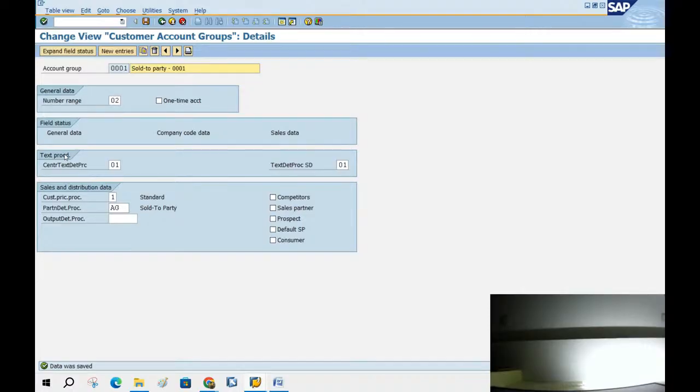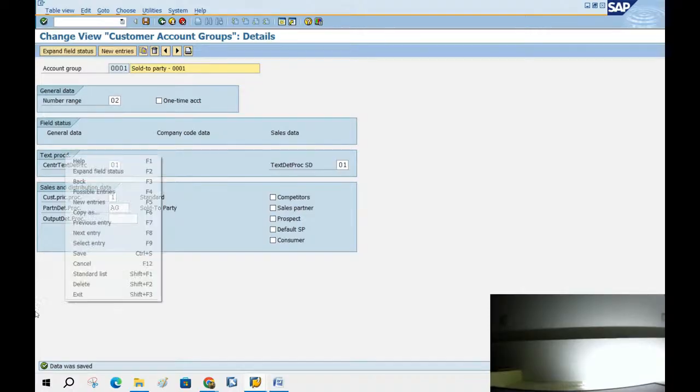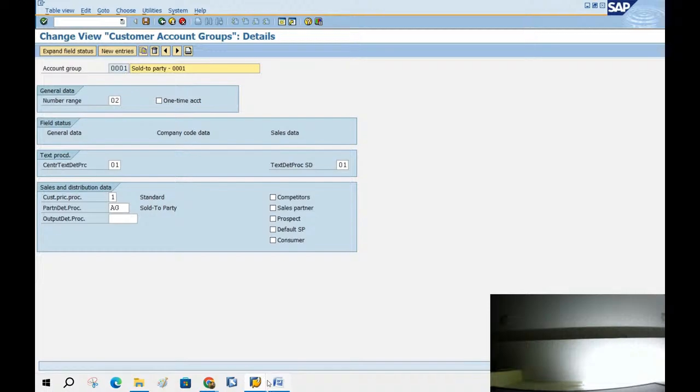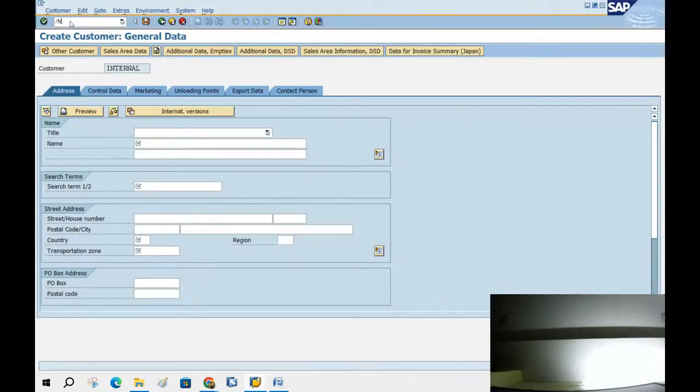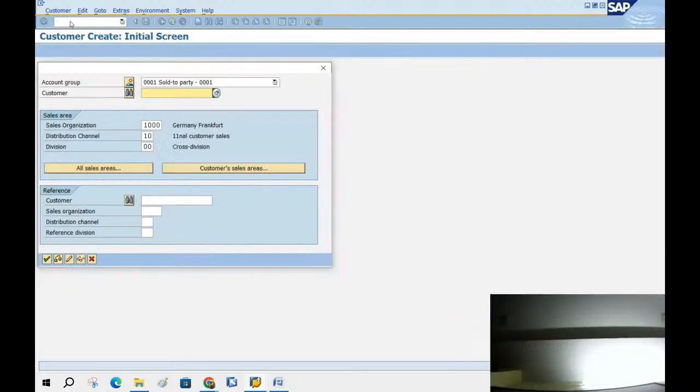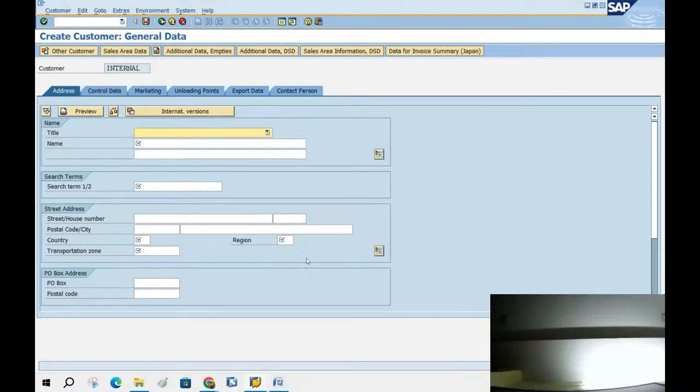Clear? Now if I go out, how does it look? Slash n VD01 again. You see, region will be a mandatory field. You see? Clear?